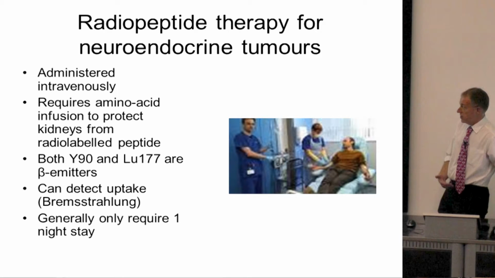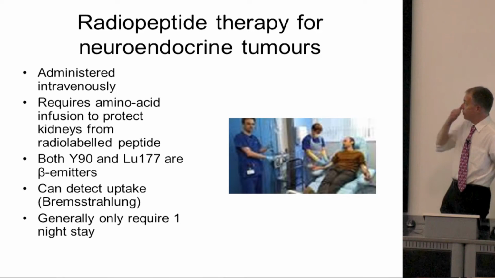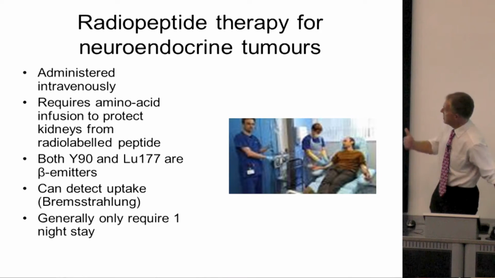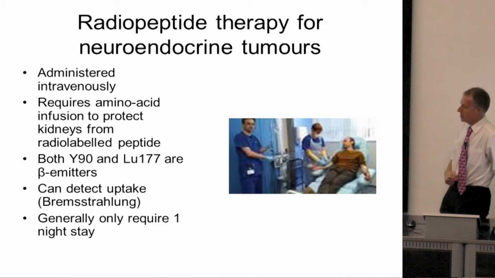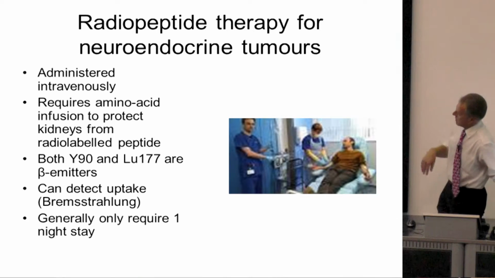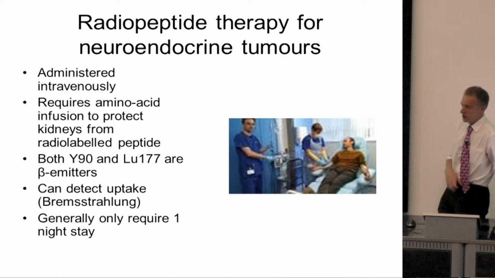But because it's a beta emitter, the radiation protection issues are much less stringent, and generally these patients only have to stay in for one night. It's not a very good image here, but this is actually a picture of our team at Weston Park giving the treatment. The guy on the bed is actually a member of staff who was demonstrating. This was some publicity material that we did, but just showing that the staff do have to wear protective gear when they're giving the treatment. And you can just about see there's a special sort of syringe driver that's in a lead shielded jig to protect the staff from the treatment while it's being given.